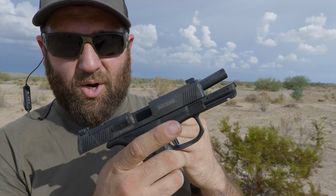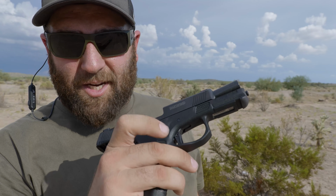Perfect. A little spicier, but something about this gun just eats up that recoil. Man, that's a comfy shooter. So far, I'm very impressed, for such an affordable gun too. This is a pretty big contender.